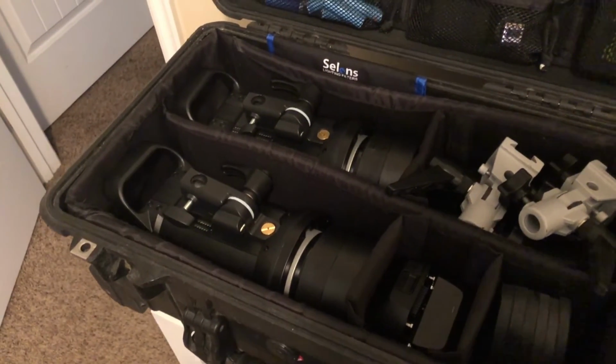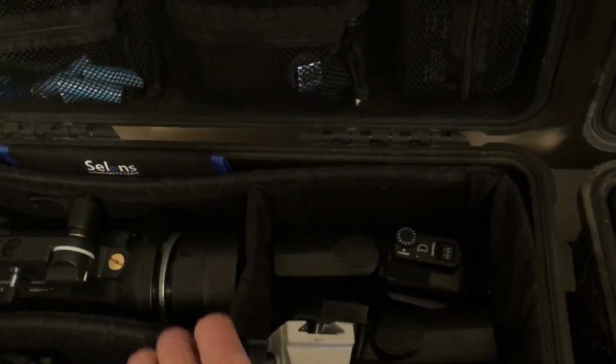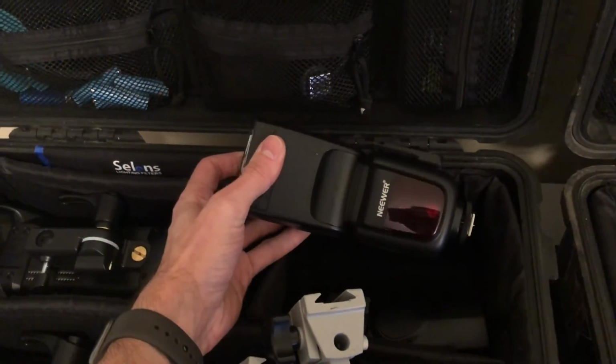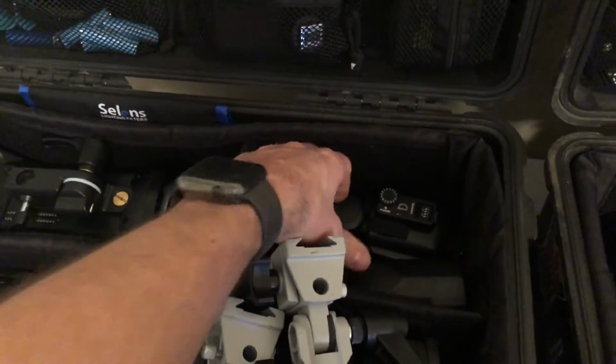As for lighting, I have the Godox AD400 Pros, two of these, and I'm bringing them. Then I have a couple, maybe three, of these little Godox speedlights. I'm bringing three of those, and then some gels, and that's it for what I'm bringing. After the shoot, I'll probably do a recap video and go over what gear I actually used versus all the gear that I brought.